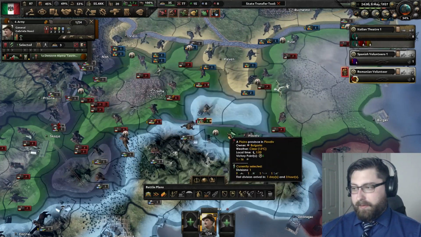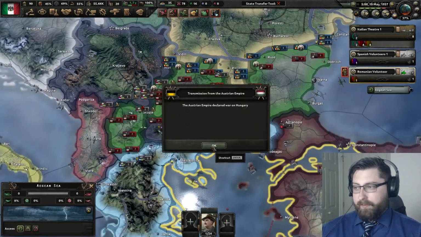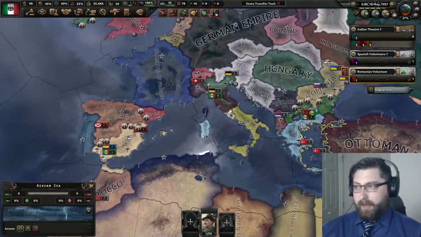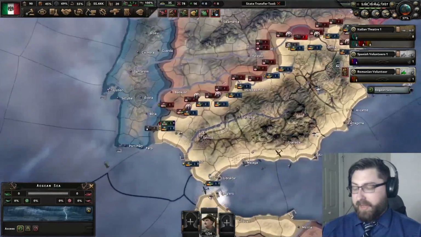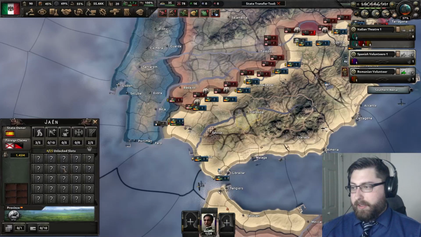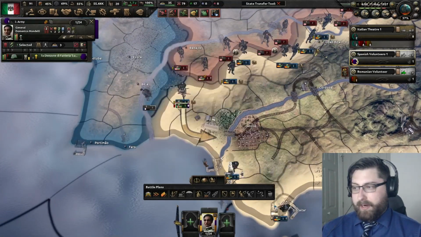Oh, yeah, let's join that. Really? Yeah. Join that fight there. Break Poliv. Austrian Empire is a good war in Hungary. We're not getting involved. We just ain't getting involved in that. We're going to pull these guys back so that we can pull these guys out entirely.